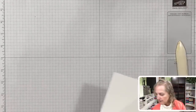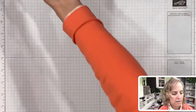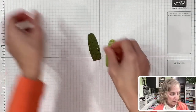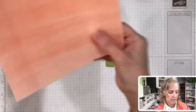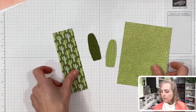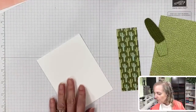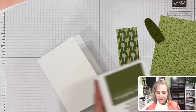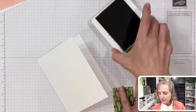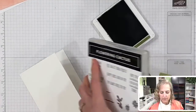And let's pull in our copy paper. So now we're going to work on the copy paper. We have our elements for our card. Let's see here. You know what? I'm going to go ahead and do the front of the card first. Let's just do that. So I'm going to take my ink pad. I've got the Mossy Meadow ink for the front of the card. I'm going to grab our stamps, and we have a couple of them.